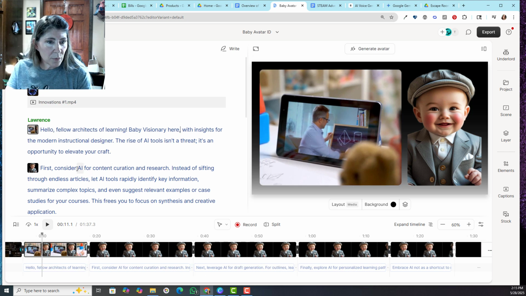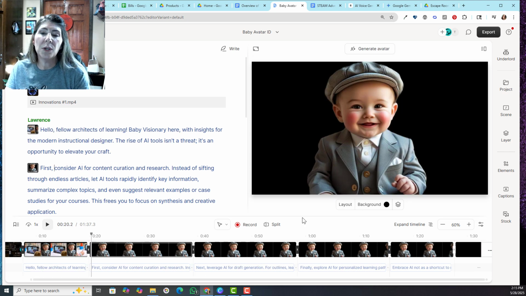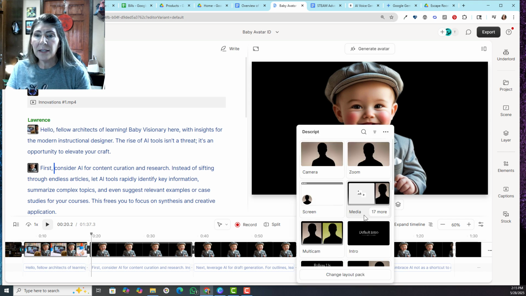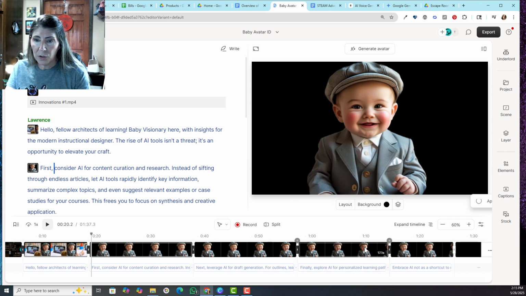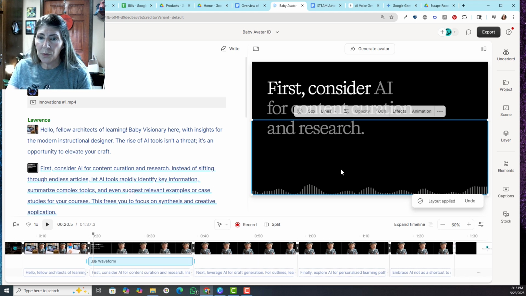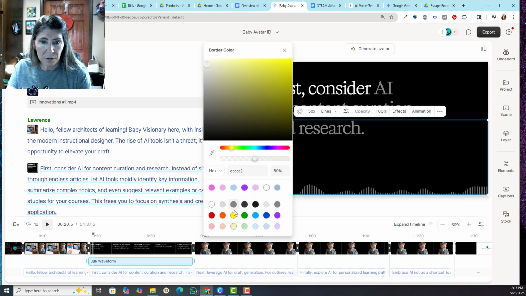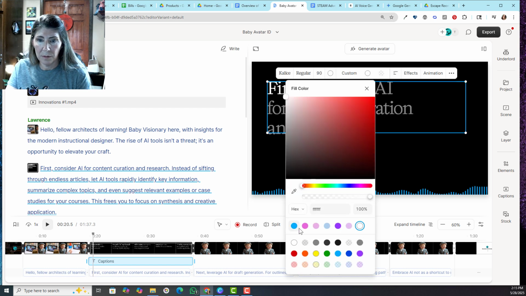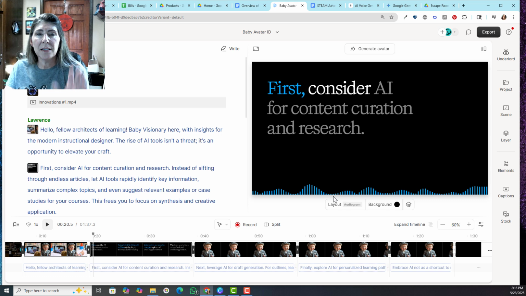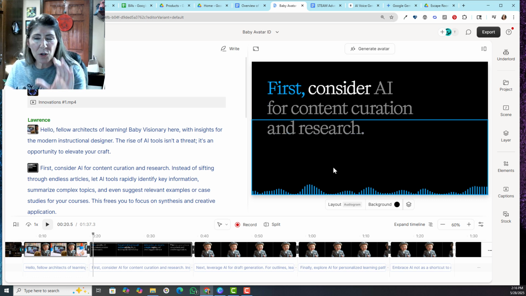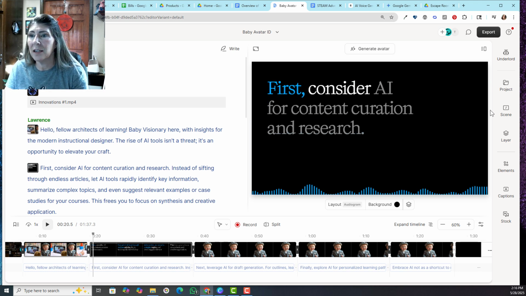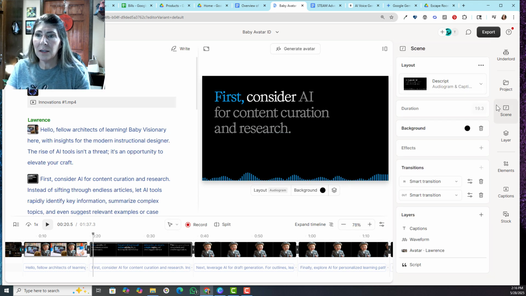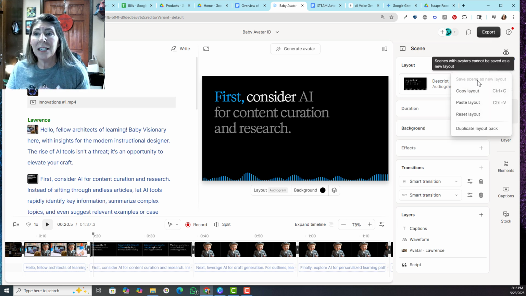Okay, the other thing I want to show you is how you can do your own layouts. So let's say you want to do this layout here, only you want the colors to be different. Let's say you want to use this exact color and this exact thing. You want it saved for the future so you can use this exact thing again. You go to Scene, and then on the triple dot menu, Save Scene as New Layout.